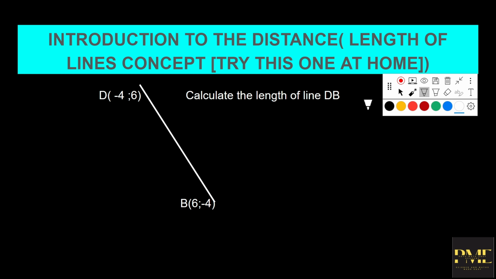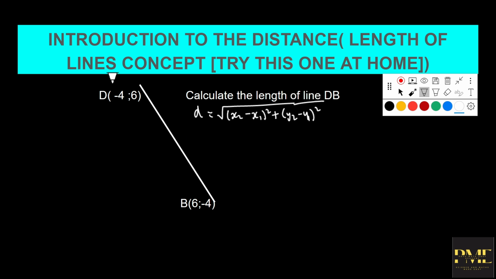All right, so you're required to calculate the length of line DB, okay, right, and then D2 ama-coordinates akhona at minus 4 is to 6, okay, and then bese ama-coordinates A to alapha B at 6 is to minus 4. Alright, so singayiphosa ke ivideo yethu at this stage sizame emakhaya sibone ukuthi khona yini ukuyithola i-distance ka-line DB. Okay, right, so i-distance yethu ke siyazi ukuthi it's equals to square root of x2 minus x1 all squared plus y2 minus y1 all squared.